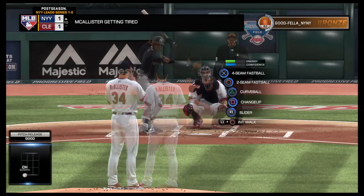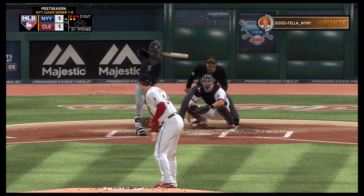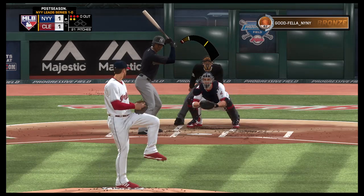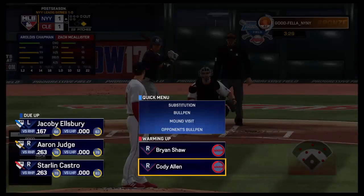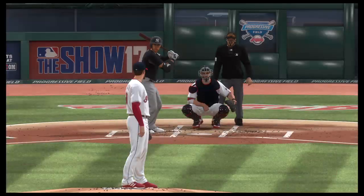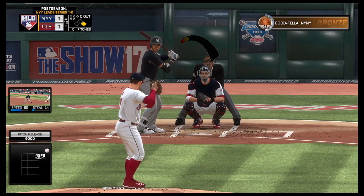I think right now you really have to start pouring some pitches into that strike zone. Great job on those last 2 pitches of varying speeds. Gave him a hard fastball, and then he locked him up with a changeup. Back-to-back changeups, and he fouled that one off right there. I don't think he's going to come back with the third one. I got to be thinking some other pitch is coming. And possibly an interesting development here. It's a leadoff walk to begin the frame in extra innings. Brian Shaw takes the ball here as he'll enter with a runner at first and nobody out.